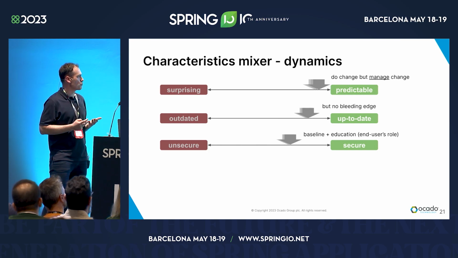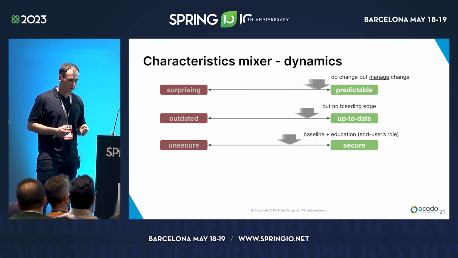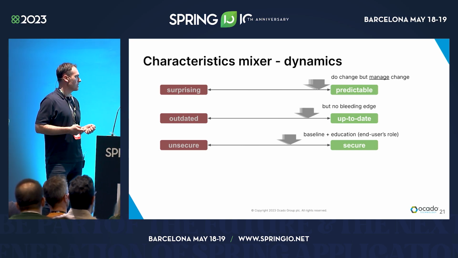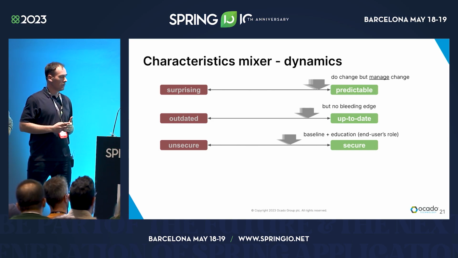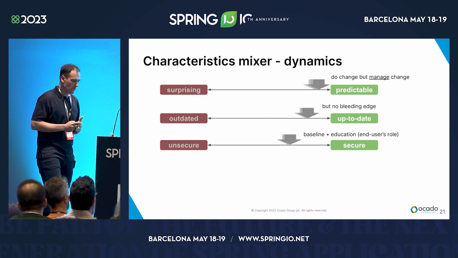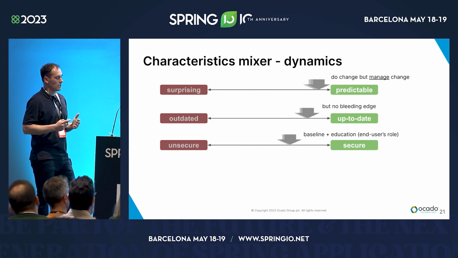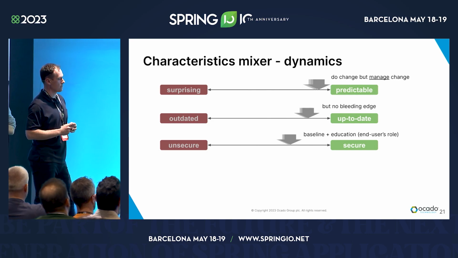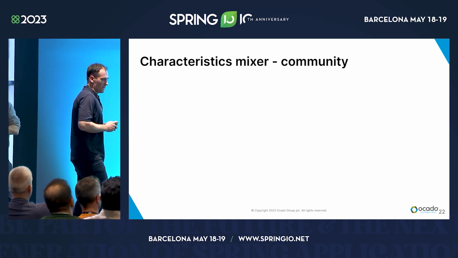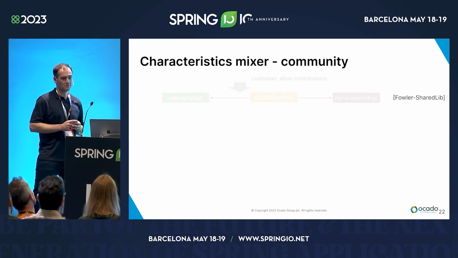Secure, we cannot ensure full security of an application, of course. So we set up a baseline and do a lot of education, collaboration with our AppSec engineers. And we tell the user it's their role not to spoil security, but also harden security to the extent that they need it. So whatever CSP policy they may want to have, more or less restrictive depending on the type of exposure. We had a discussion about how to expose your APIs to your user. So this matters.